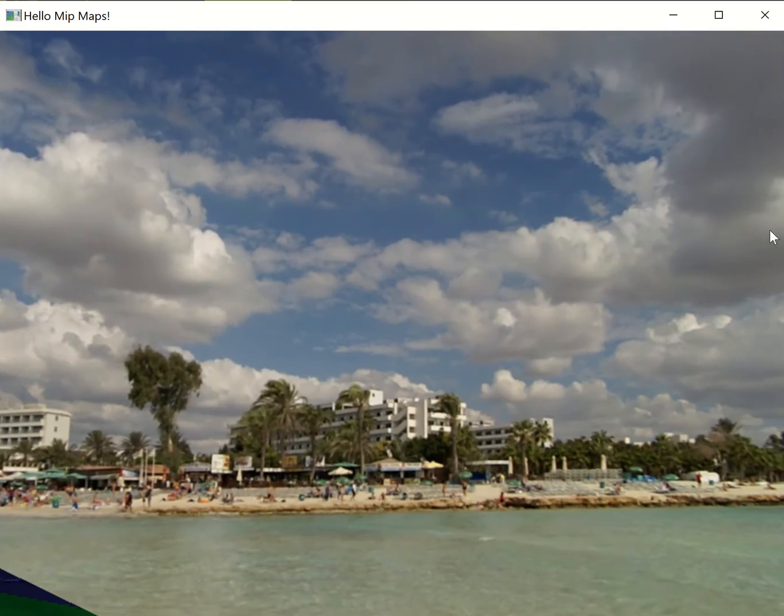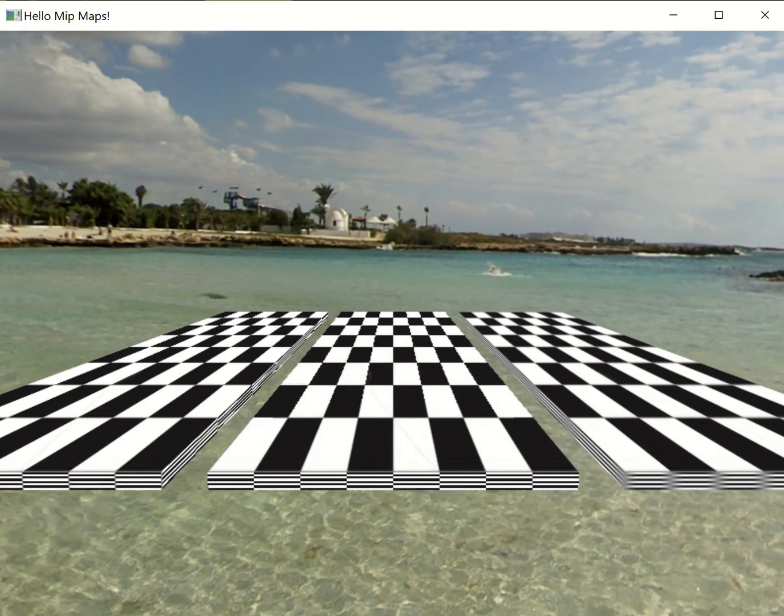So the second part of my scene now consists of 3 planks, all with a checkered texture applied. The plank on the left does not have any MIP mapping. The plank in the middle has MIP mapping, and also the plank on the right has MIP mapping. The difference between the middle plank and the right plank is that on the middle plank we can see the edges between the cells are very jagged, whereas the edges between the black and white squares are quite smooth on the right hand side.